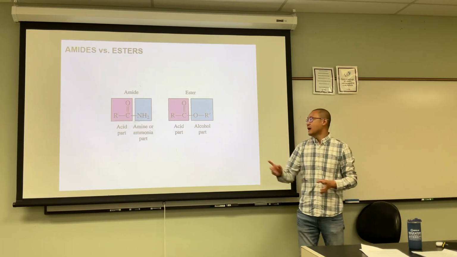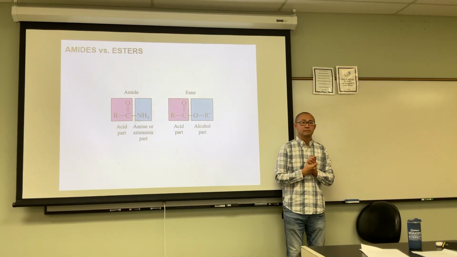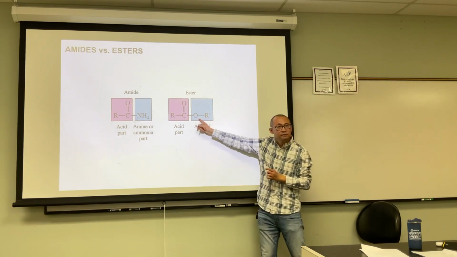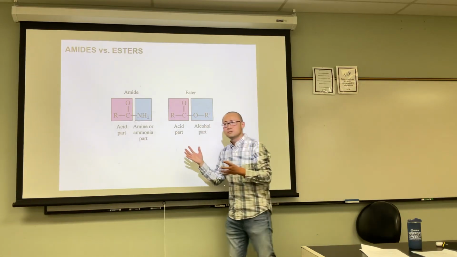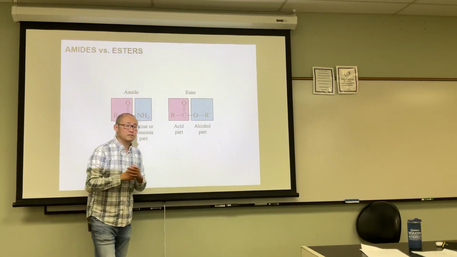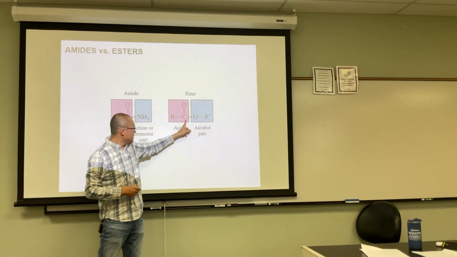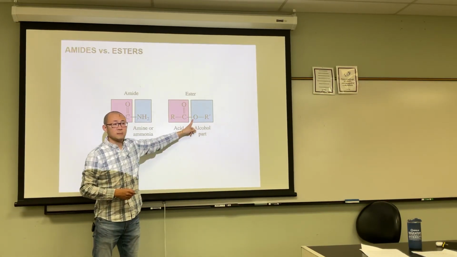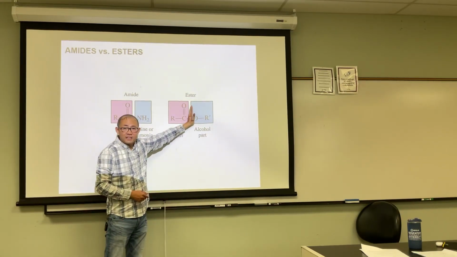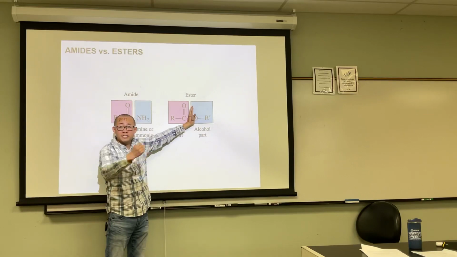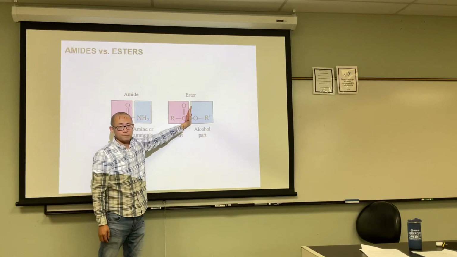But before we start that, I'll put the comparison between these two molecules one more time: an ester and an amide. On the left is an ester. When we studied esters, I told you, when you see an ester, the first thing is to identify the ester bond. What is the ester bond? The C-O single bond. If you put your pen or finger on the ester bond, you can tell which part is from the acid and which part is from the alcohol. Very good.